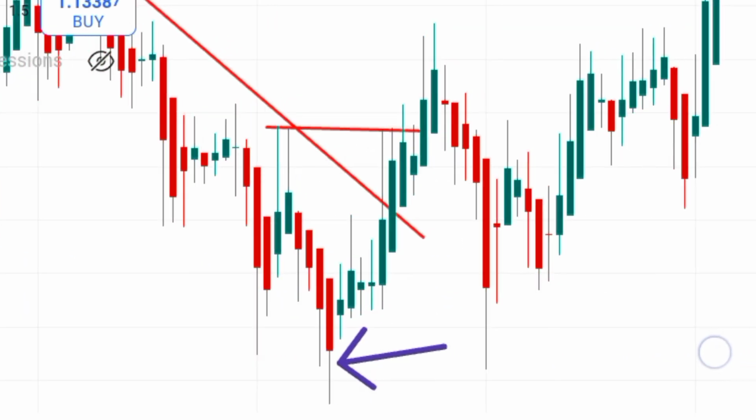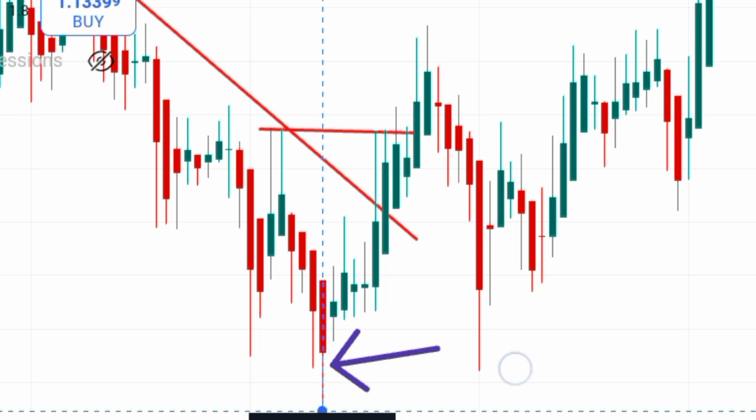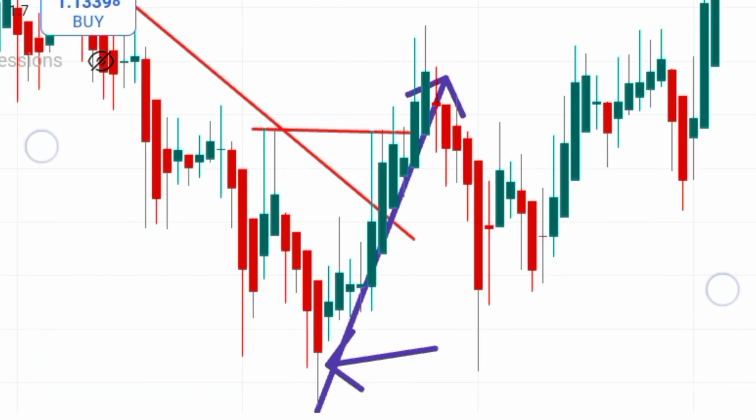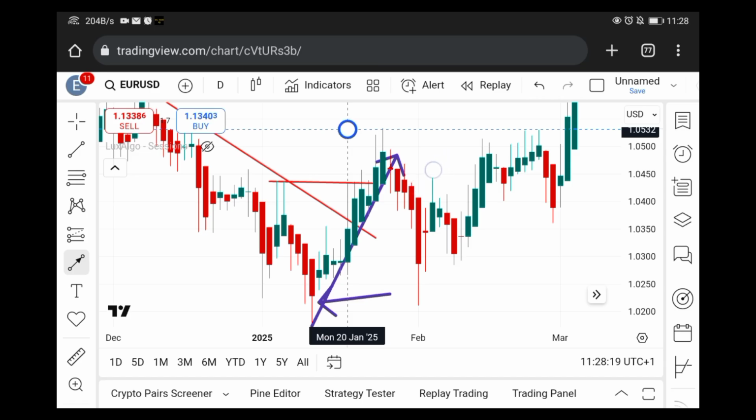So what happened is, as this market was trying its best, the bull was fighting the bear. At last, we've seen that the bull was able to conquer the bear. It breaks structure, and you see a bullish candle closing above this line. It was not closing with a wick, it closed with a candle above this line, which is right here. So this tells me that the market has changed its direction from the bearish trend to the bullish trend.